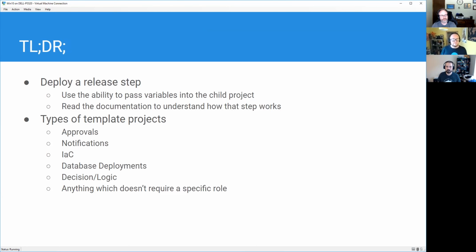Yeah, I think I've worked with a customer to use channel rules with the deploy release step to make sure that you're always picking the same releases that are in the same channel as the parent project. That's probably going to be a good blog topic. I may write that up later. Yeah, absolutely. I think that definitely is a nice augmentation to all this. But yeah, that's awesome. All right.